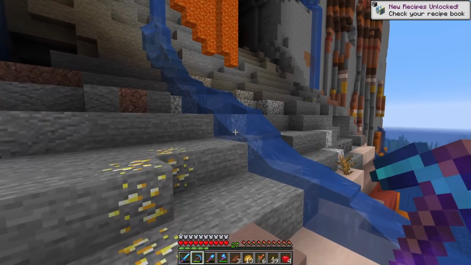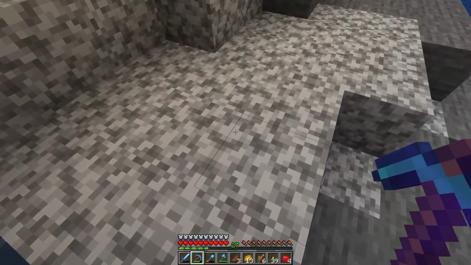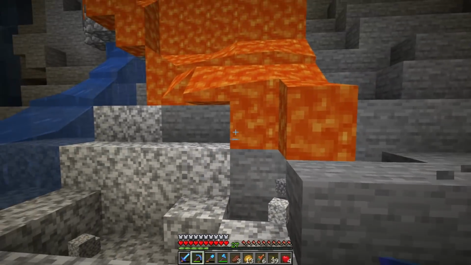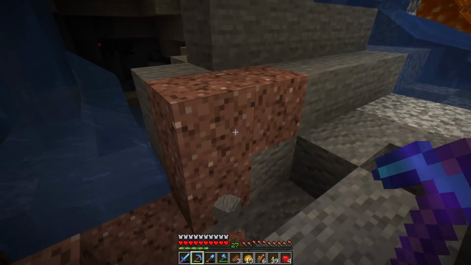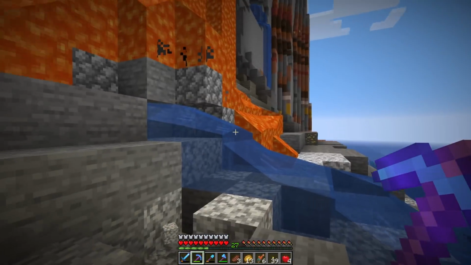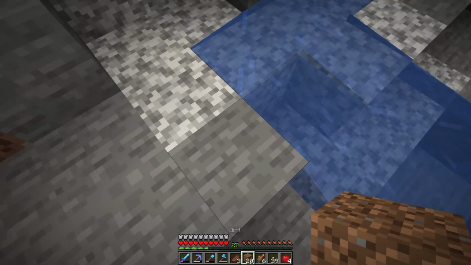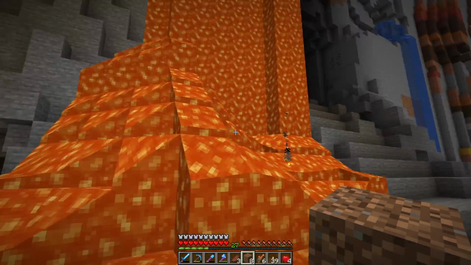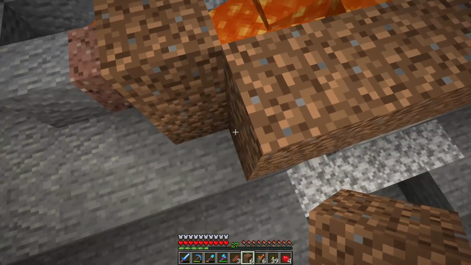Ooh, can we stop the lava? I want to see if we can get it right here. This is very dangerous to be here, but maybe we can redirect it all and save the landscape. Stop, stop. Please, please stop. Do not pass go. Do not collect your $200. Please stop. It's not stopping. Okay, we saved it. No $200 for you.